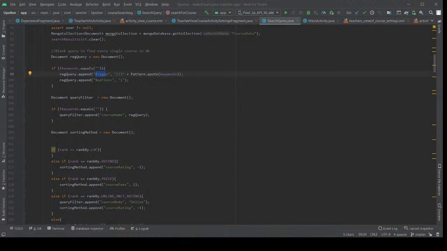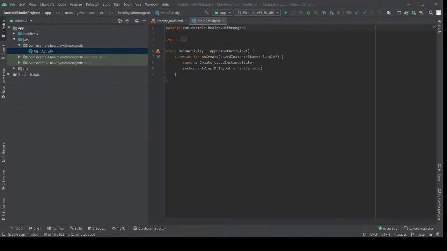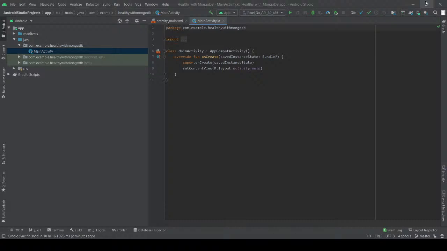Okay, so let's head back to our project that we were working on. I guess it should have loaded everything by now. So yeah, everything is loaded. So let's design the login page for now. Yeah. If you want, I will also share with you the code base for regex queries. Now what I will do is, let's create the login page.